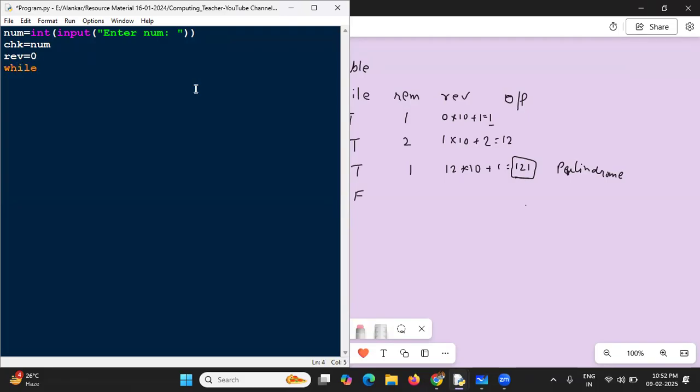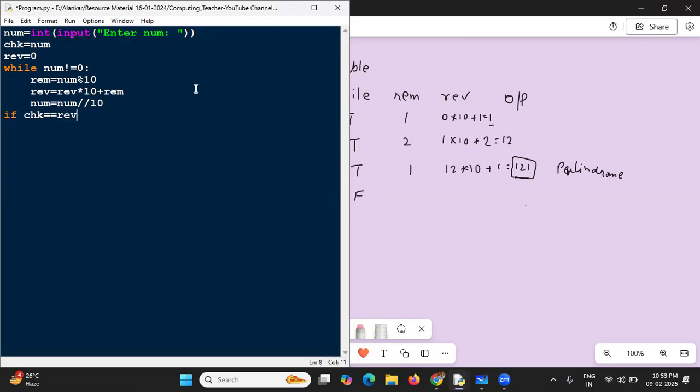Now I will check while my num is not equal to 0, my remainder will be equal to num modulus 10. That is the case, then rev is equal to rev into 10 plus the remainder, and this time num will be equal to num divided by 10.